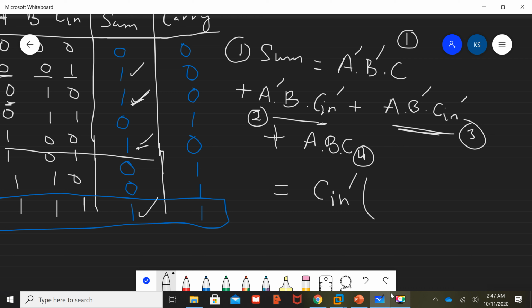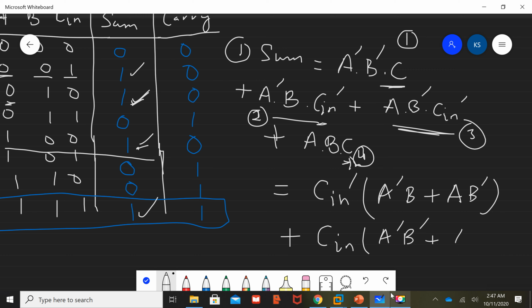Taking Cin complement as common between term number 2 and term number 3, I get inside the brackets A complement B plus AB complement, plus, if I take out Cin as common in terms 1 and 4, I get Cin, and the terms remaining inside the bracket will be A complement B complement plus AB.